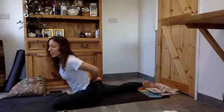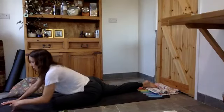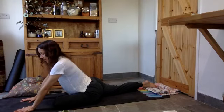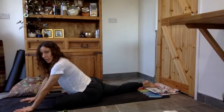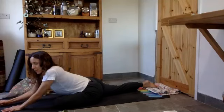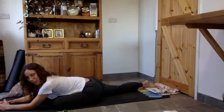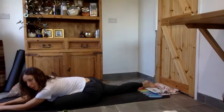Sleeping swan, walk yourself forwards. Now you could always be on your forearms. You could always be on your hands. If that knee is screaming, listen to it. If the body is just a little bit agitated and you want to stretch out that left hip, could it be there a little bit longer?